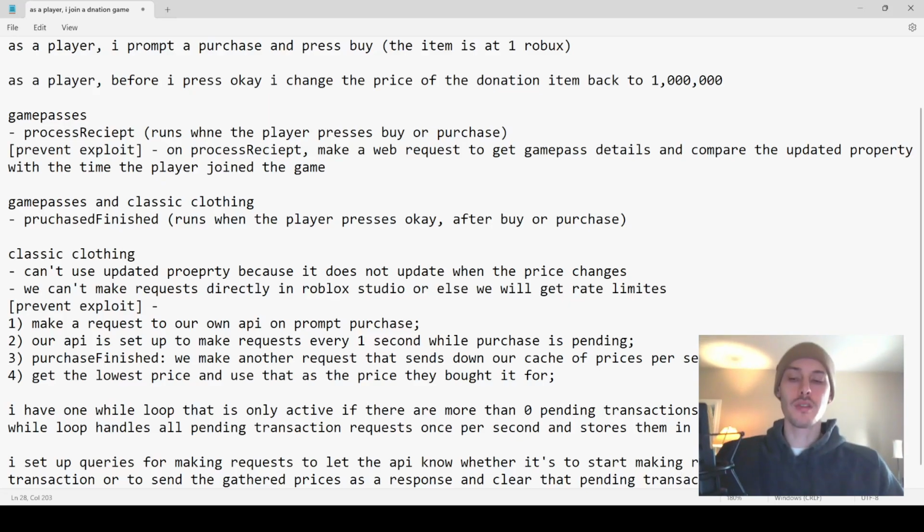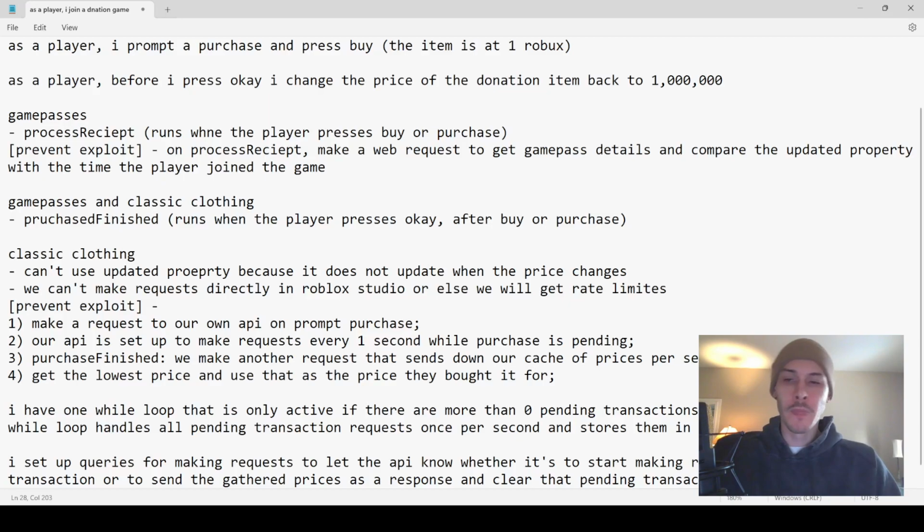So anytime I have a pending transaction that is not active or not pending anymore, so it's done, we just clear it. We don't need it.